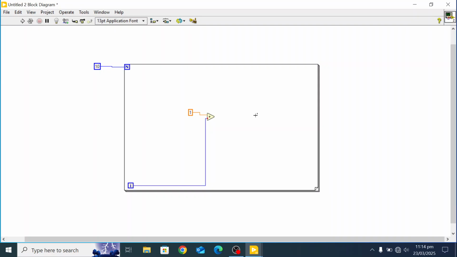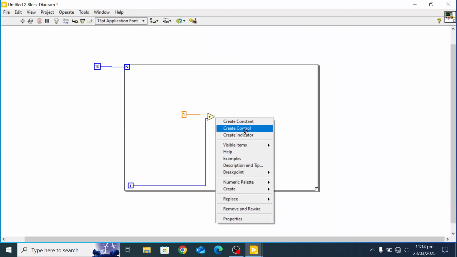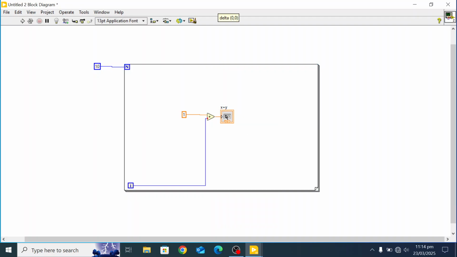Every time the loop runs, it will push its value here, and we'll get the result x plus y. Create an indicator here so we can see if it works.